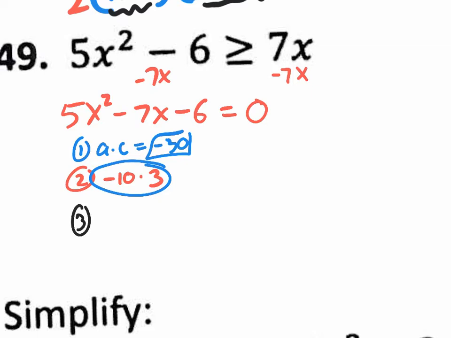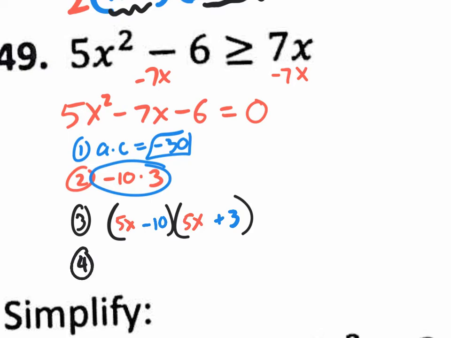Step 3 is to write your factored form with the ax right here and the ax right there, which happens to be 5x in both. So you put a 5x there, 5x there, plug in that pair of numbers right in there. And then the fourth step is to magically reduce. So reduce by 5, you'll get x minus 2. You can't reduce the other one at all, leave it the same, 5x plus 3.